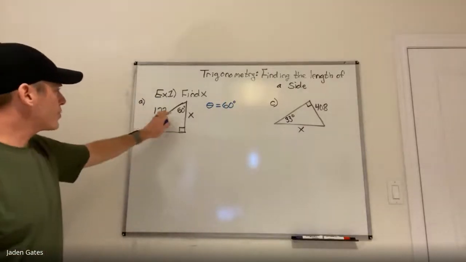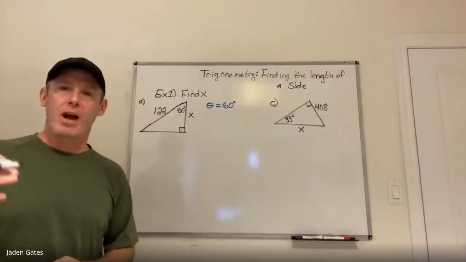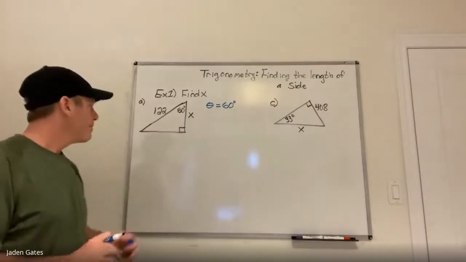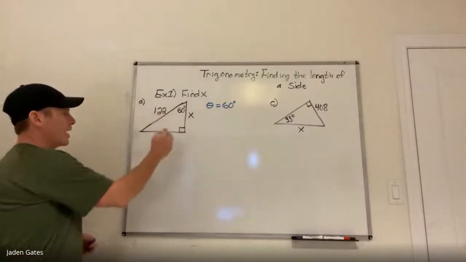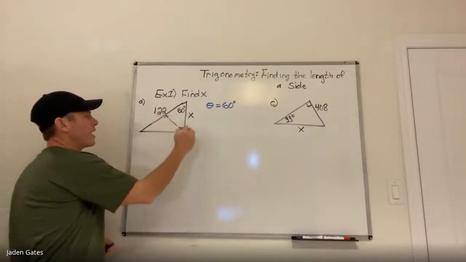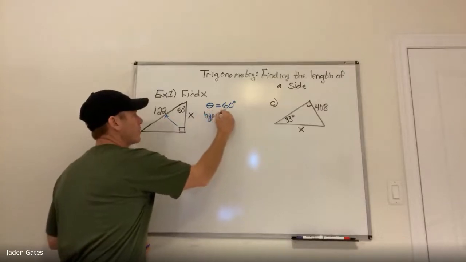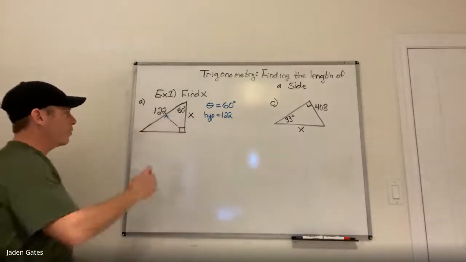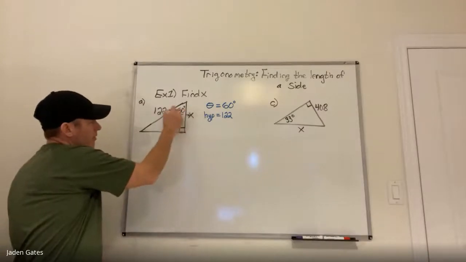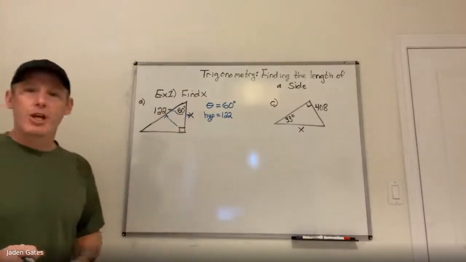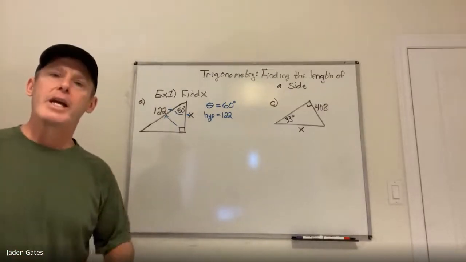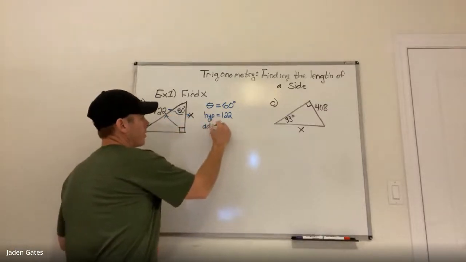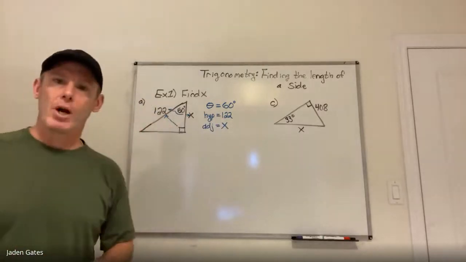Now, I have two sides here. And again, with trigonometry, you have to know which sides those are because you've got three options. You've got the opposite, the adjacent, and the hypotenuse. Now, again, when I look at the 122, it is across from the right angle. So that is telling me that is the hypotenuse. All right, now secondly, we have our x here. Now, beside that angle is x, and so is the 122. So one of them is the adjacent. Well, I've already determined that the 122 is the hypotenuse. And so that makes our x the adjacent. So that's the first step, writing down your given information.